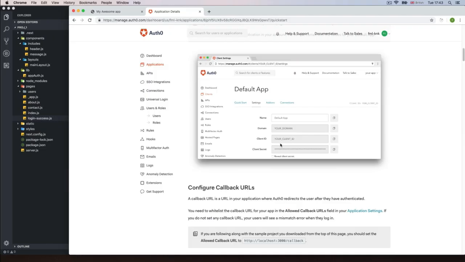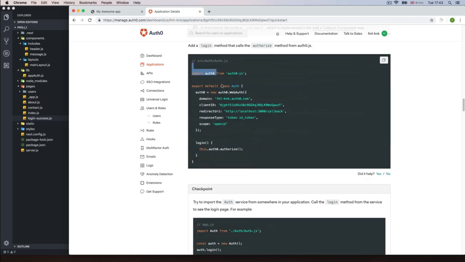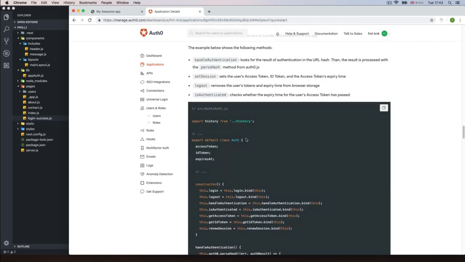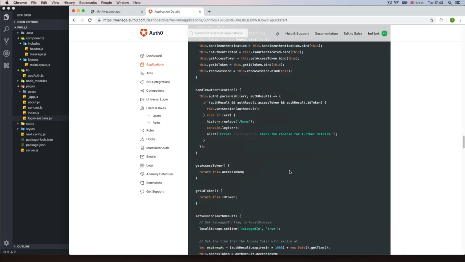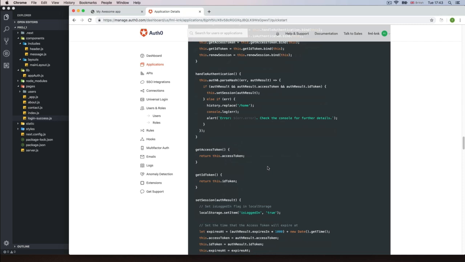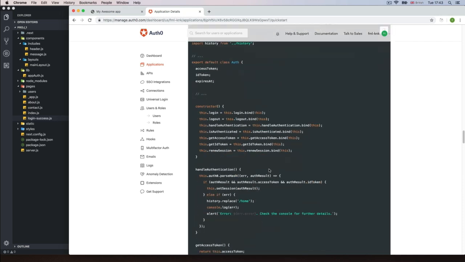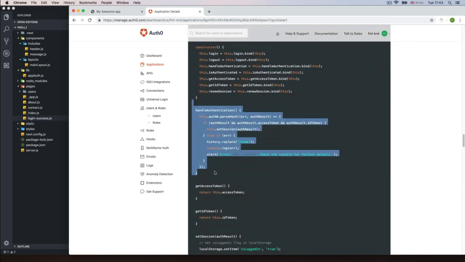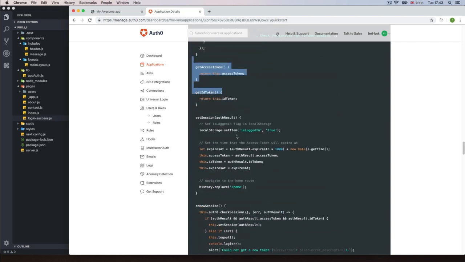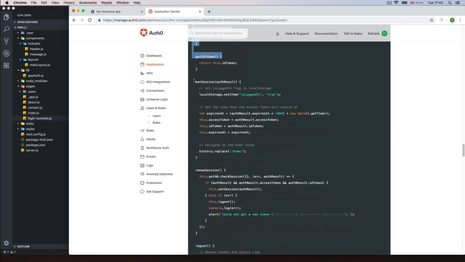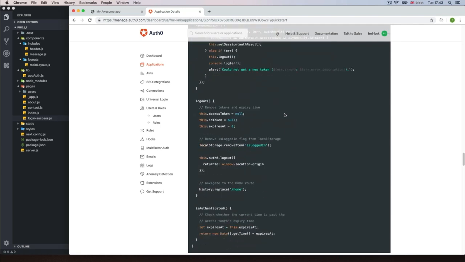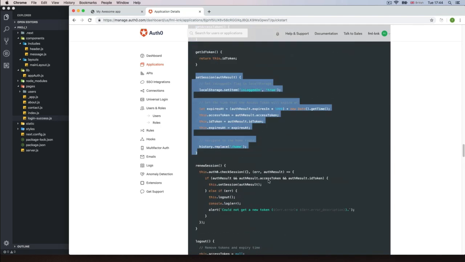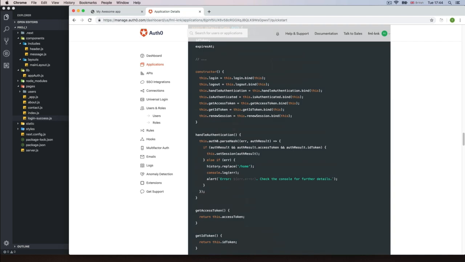If we keep scrolling down, this is just what we just did. If we keep scrolling down, we're going to get all of this, and it's the big code. Notice that here they give you a lot of information about what you can do. We're going to handle authentication and get the access token. So they give you information on how you can do this in your application. The setSession one is going to be important. So, a lot of things, and we're going to use them all, but in steps.